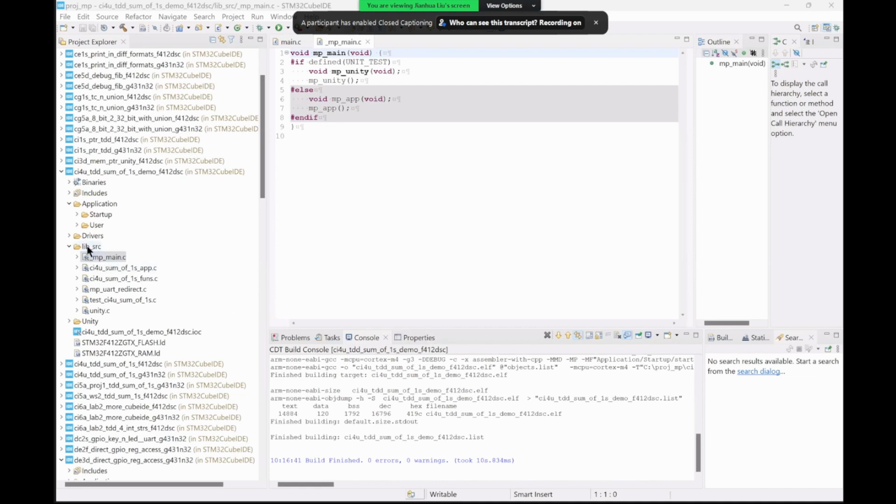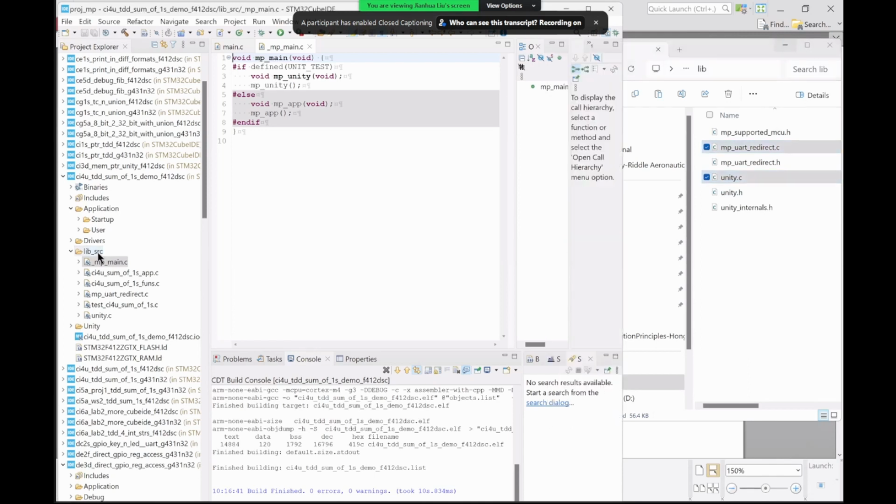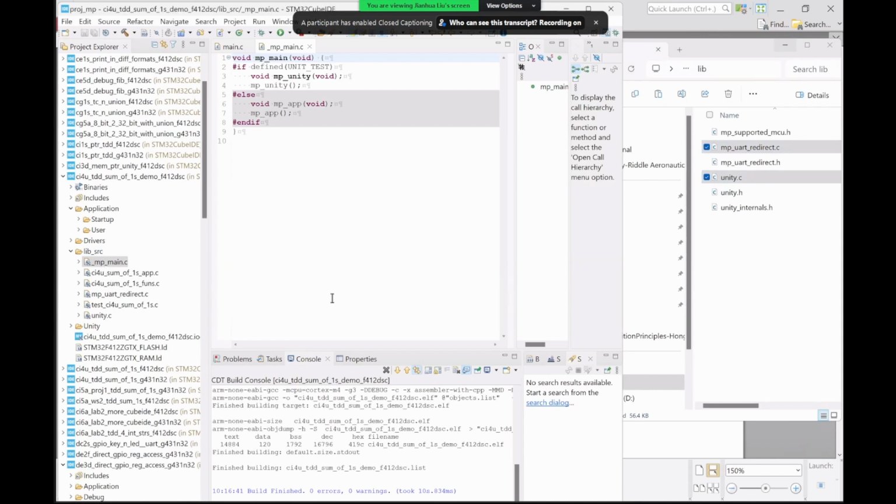Okay, so you see here, these are the folders. The folder at the very beginning was empty. I had to drag everything, I mean all those files, into that folder. Drag everything, release, and link. But right now because I have everything linked already, I just need to click cancel. So that is this part.